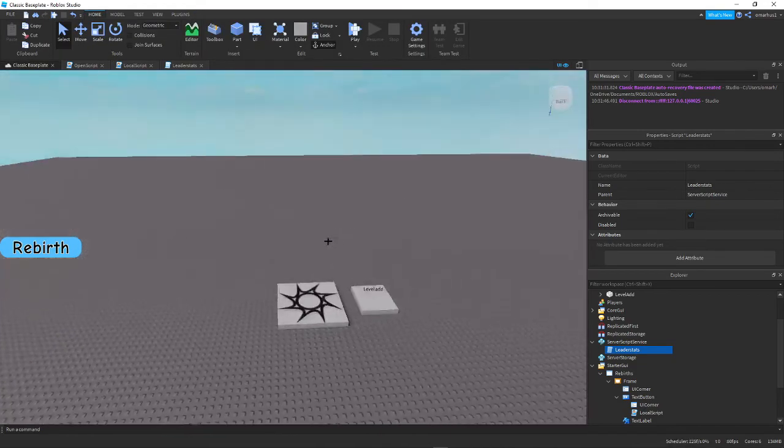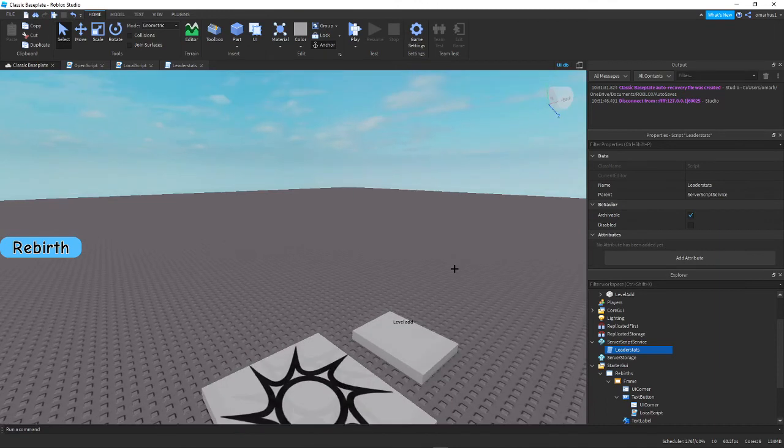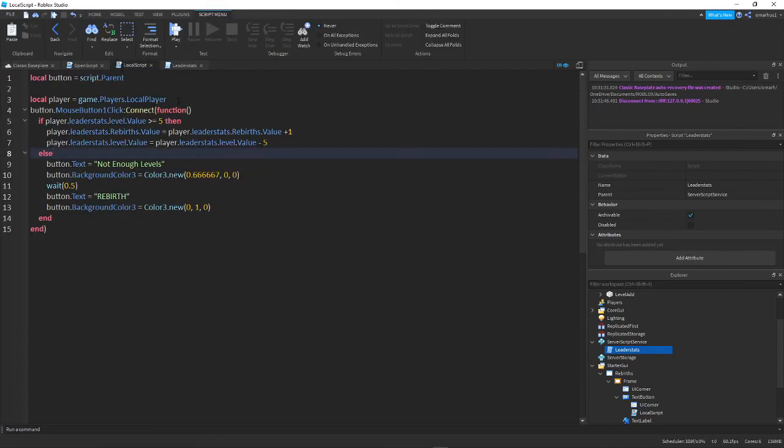Alright, so now that should work, and we'll do a debounce so people can't spam it. Local db equals false.